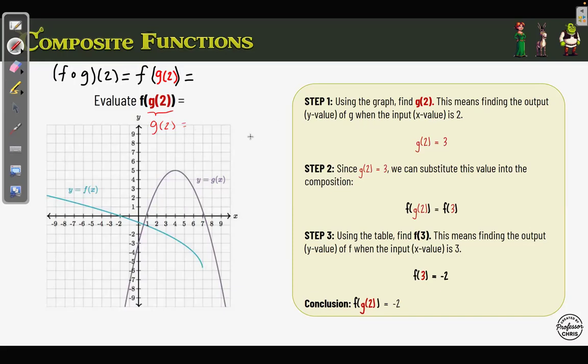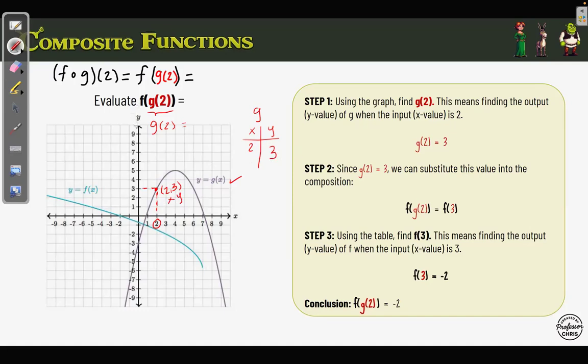This is posing the question, when x is 2, how much is y? Specifically on function g. So we have to focus entirely on function g. So when x is 2 right here, we're going to see how much y is. The coordinate is (2, 3). So on function g, when x is 2, the y is 3.